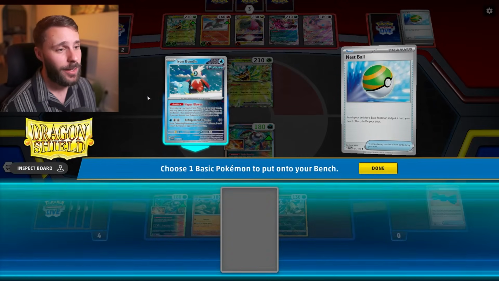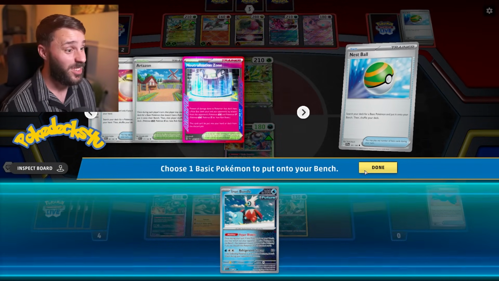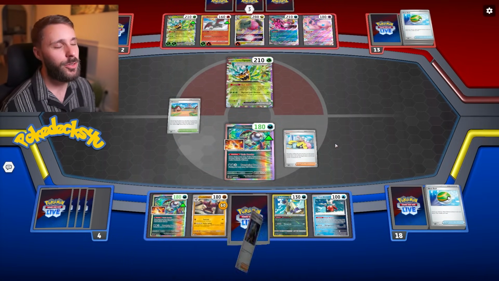I'm gonna Nest Ball, check my deck. Can I please have this card? Please. Is it in deck? It's there. Okay, I was about to literally say I've prized it. I was about to flip, but we're still online. We're still alive. Come on, just please give.